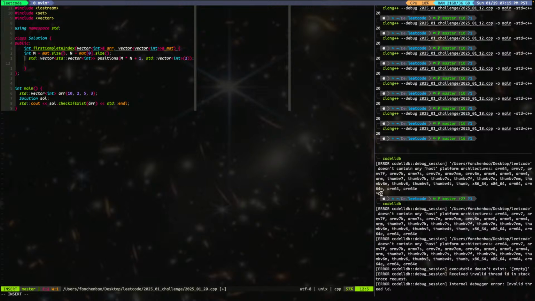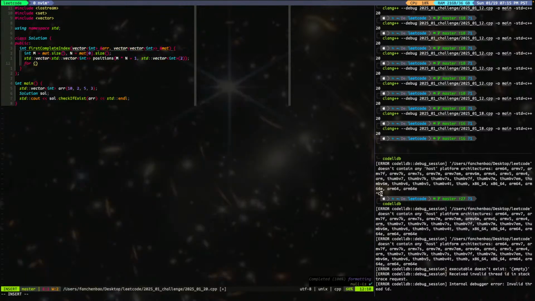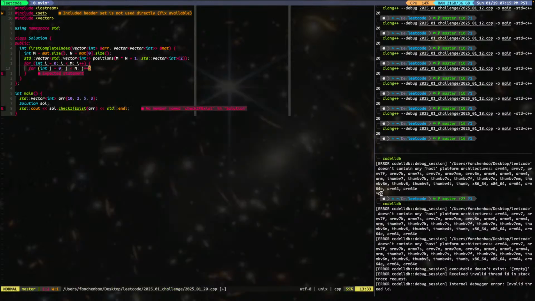Okay, and now we're gonna go for int a of array. That's actually not true. We're gonna go through mat. So i = 0, i smaller than m, i plus plus. So I have to go through the whole thing for int j = 0, j smaller than n, j plus plus.